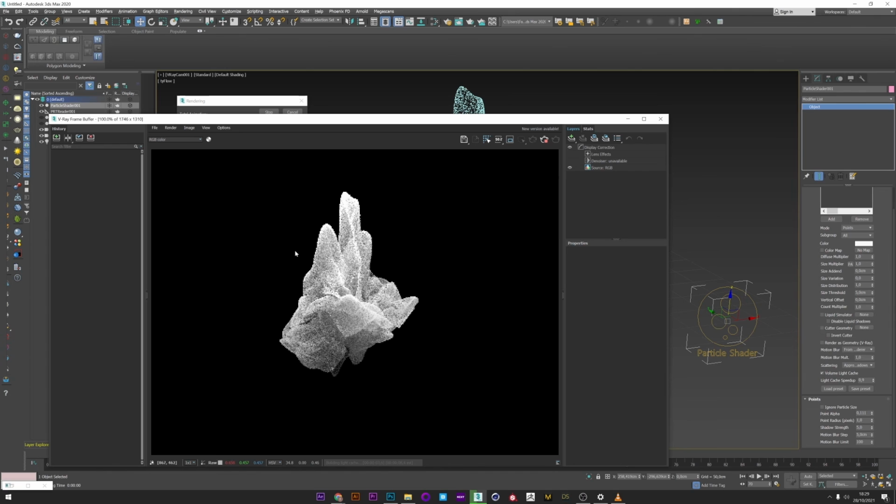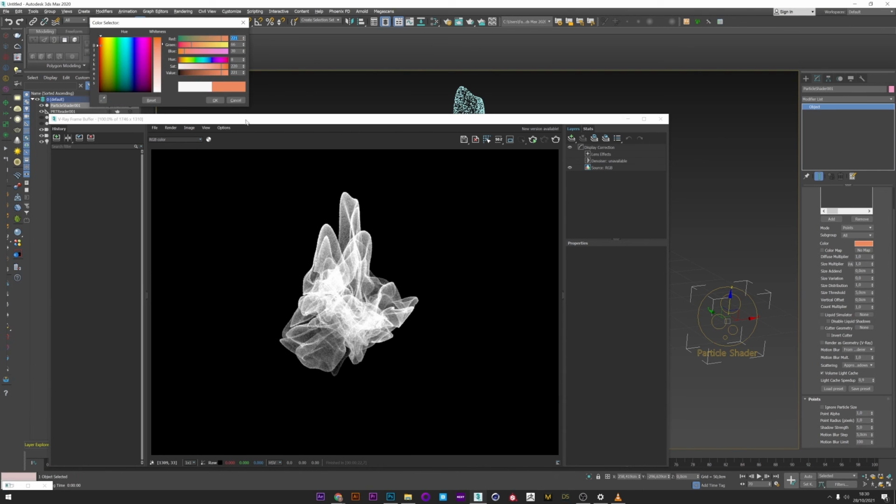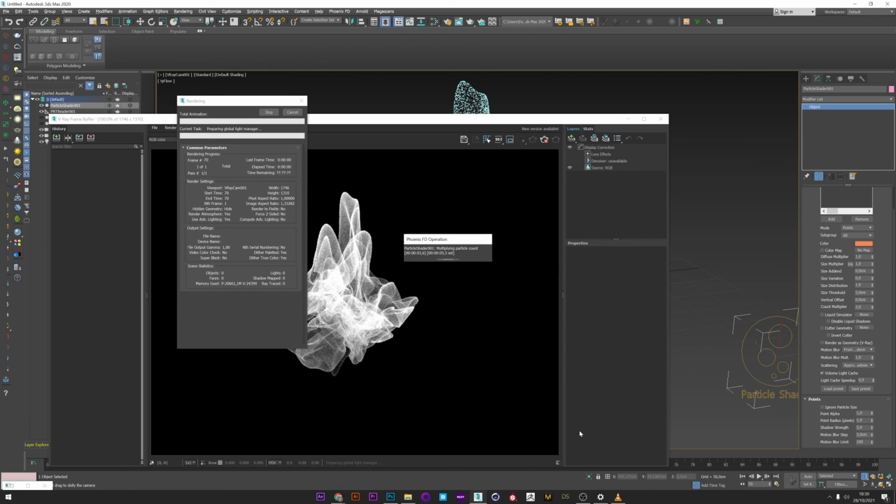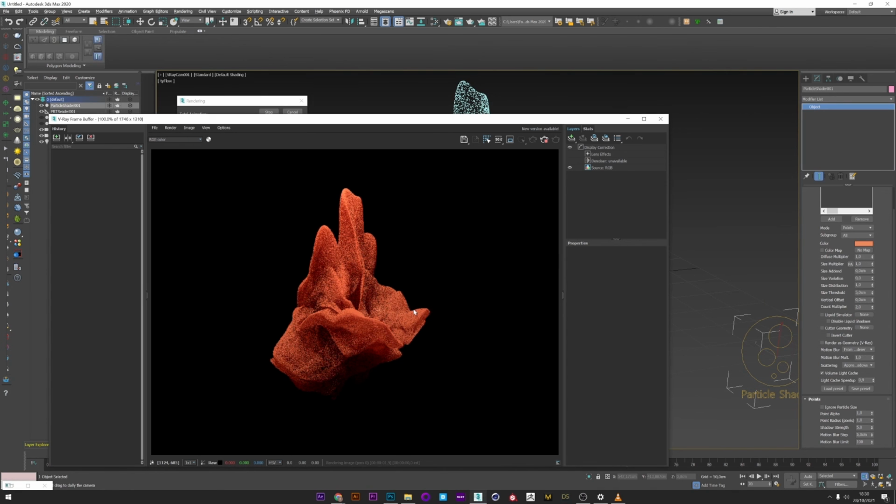I can now add, if I want more shadow, decrease the point alpha, play with the diffuse multiplier, basically all the settings that I showed you in the first part of the tutorial. I will now just change my setting a little, select a color for the particles, zoom in, and what is really great with Phoenix is that we can increase the particle count. So if I set a value of 2, we can see that we don't have 4 million particles anymore, but we generated 8 million and we don't have any problem or any crash, and the look is really interesting.